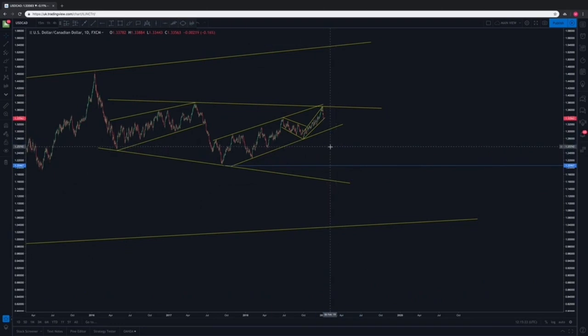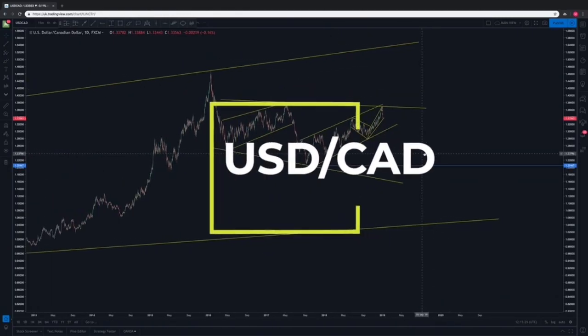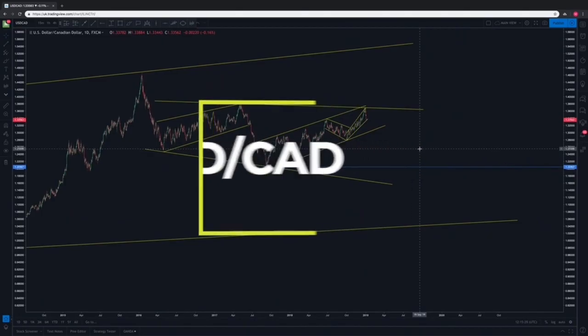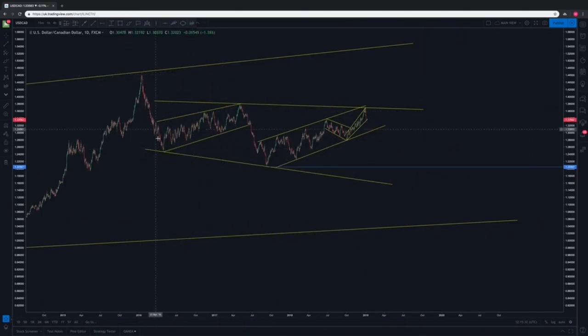So now let's start off with USD CAD. So if I'm taking the longer term approach, what am I really looking for? Well, essentially I'm anticipating that next impulse. So as we can see with this chart, impulse, correction. And this is a great example because this is what we're looking at right now.